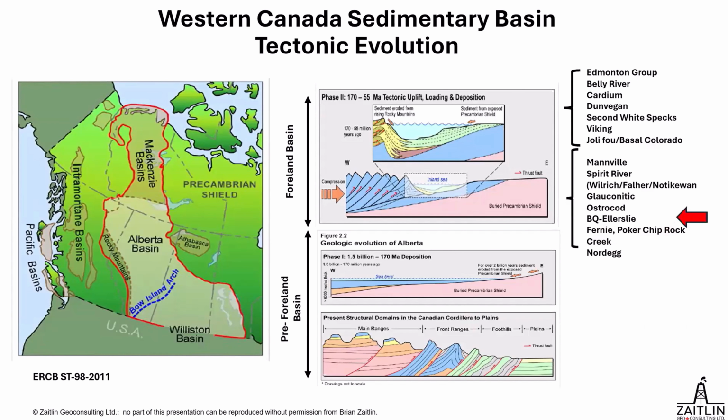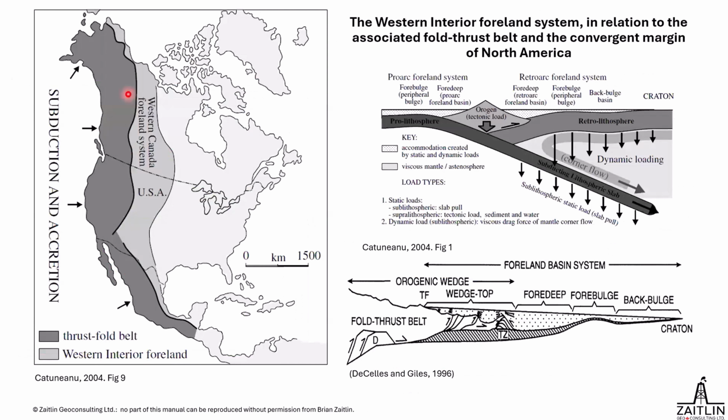the unit. Now, the foreland basin in North America extends from the north to the south along the eastern margin of the foothills, where we have subduction and accretion in through there. We basically have two different styles of foreland systems, and I'm going to be concentrating on this one over here, the retroarc foreland basin system.